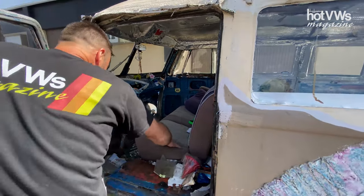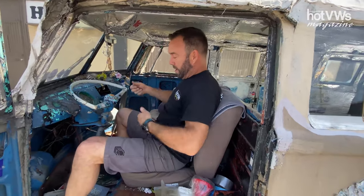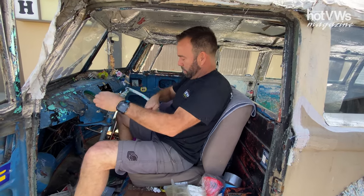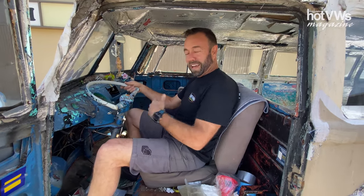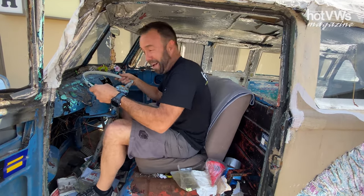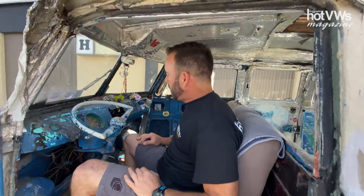Now, what I think is funny is, let's say you've had way too many tacos, and we all know when you're driving a bus, this sucker would be hitting right about here. So if you don't like that, well, there you go. Now you got plenty of room, so you don't need a seat that adjusts. Oh my God, this thing isn't bolted in. This is great. So yeah, it should be interesting.